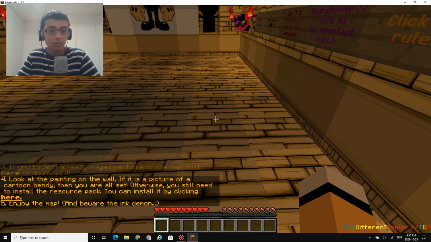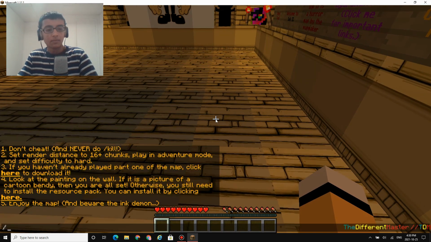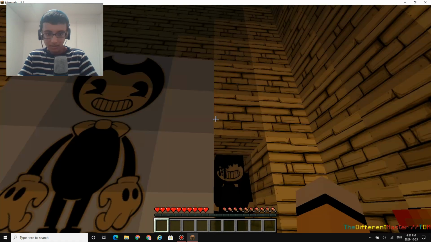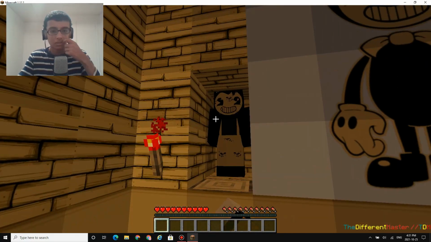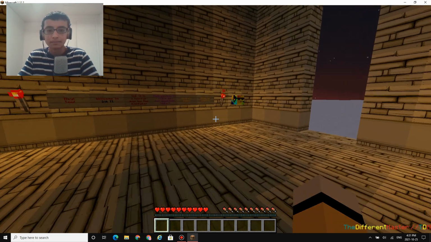Okay, look at the painting on the wall. If it's a picture of cartoon Bendy, then you are set. Okay, cartoon Bendy, that's one type of Bendy. Otherwise, you still need to install the resource pack. Enjoy the map and beware of the ink demon. Is that this one? Because this one looks a lot scarier than this one. So, cartoon Bendy? The ink demon Bendy? Or I guess demon Bendy? And I don't know which one this is. Looks like the guy that was on the thing with the axe in his stomach last time.